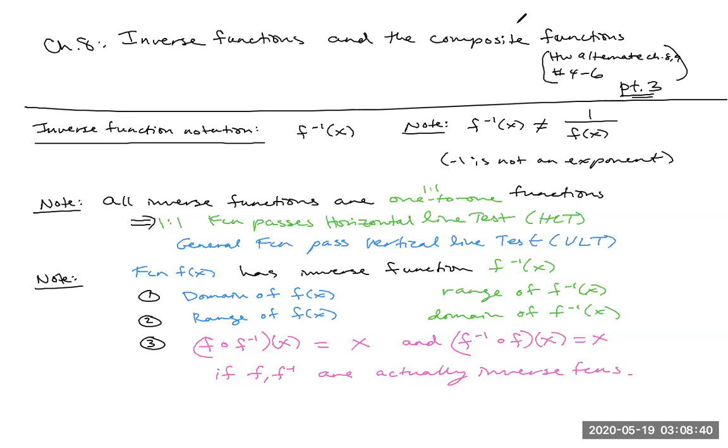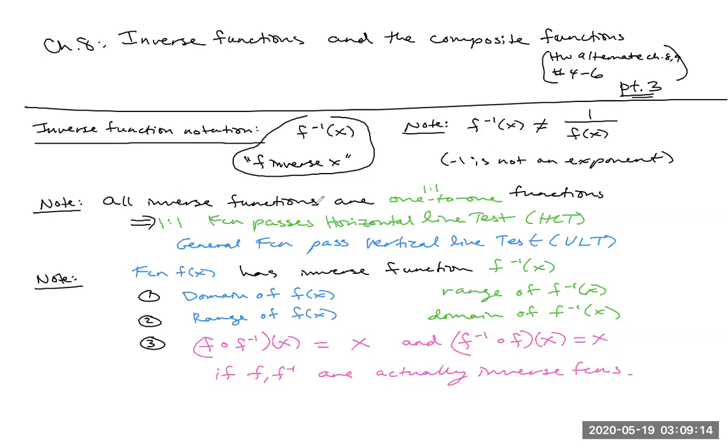Just to give you some insight to start, it's a little notation. For an inverse function, say you have a function f of x and it has an inverse function, its inverse will be referenced f inverse x, okay, this right here. And note that the -1 that you see right here is not an exponent, so f inverse of x is not equal to 1 over f of x, okay?